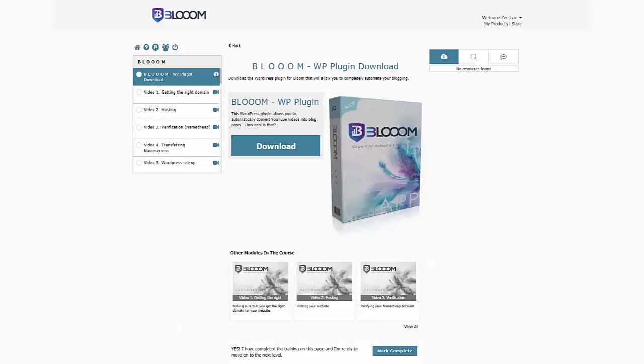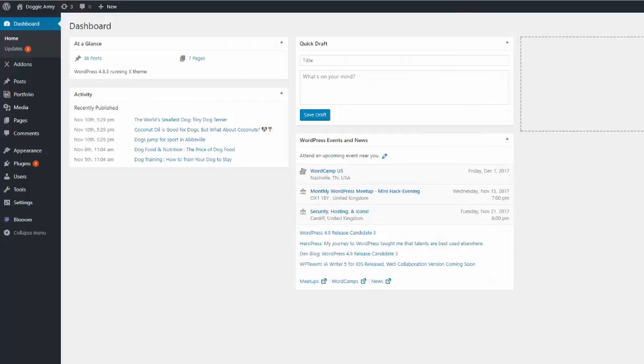So number one, the plugin provides the content. And let me show you that now. So you can see here the plugin. So every person that purchases Bloom will get the plugin and they will get the training. So click here, download the plugin, and then install the plugin the same way as you would install any plugin on any WordPress installation. Now I will point out here that it does have to be an installation which the user actually owns. So it has to be self-hosted WordPress.